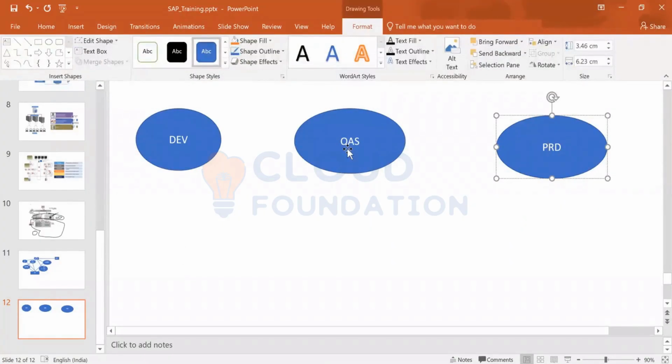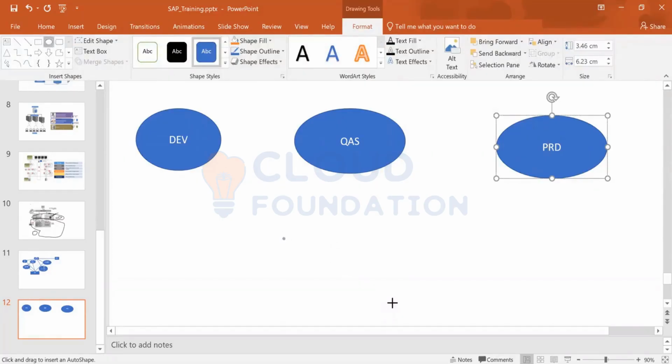Even at the client on which you are working, they will have a 3-system landscape: dev, quality, and production. Some people have 4 to 5 systems also, in which they give a pre-prod and a kind of sandbox system on which they can do testing.